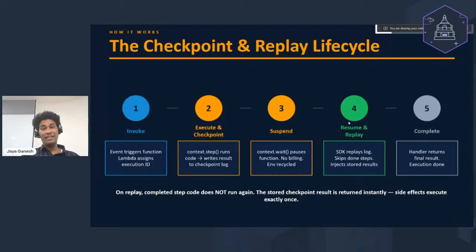And one other thing is suspend. Whenever we do stuff, sometimes we have done a sleep. We put a sleep function there so that our application can wait in the Lambda, so we are paying for the compute which we are not using. When we use this wait functionality in the durable function, we don't get paid for that compute while it is waiting. It gets suspended, and whenever a checkpoint is there, it resumes and replays from there, and towards the end it gets completed. So this is the entire life cycle of a durable function.